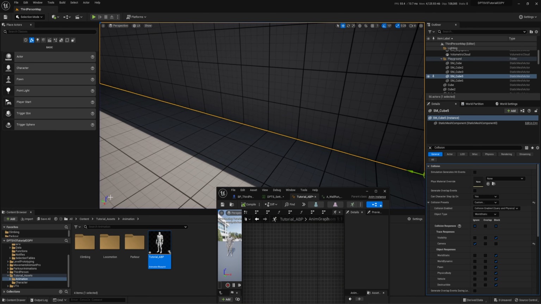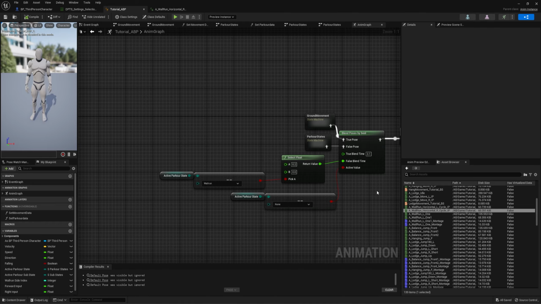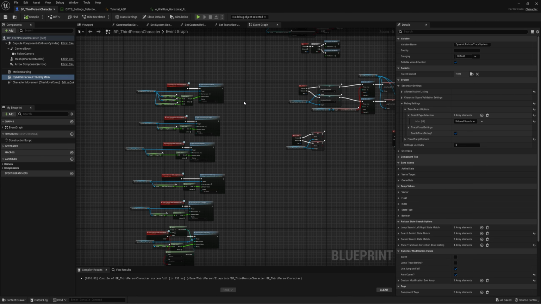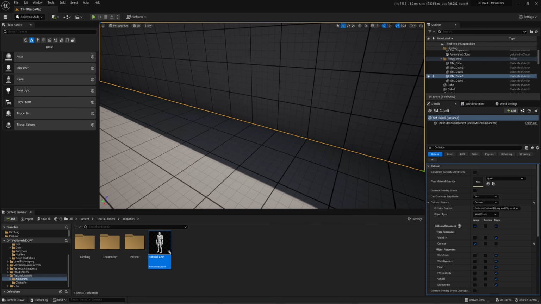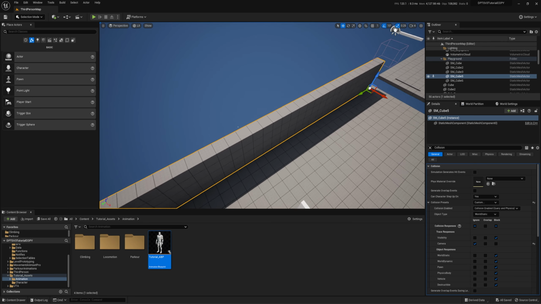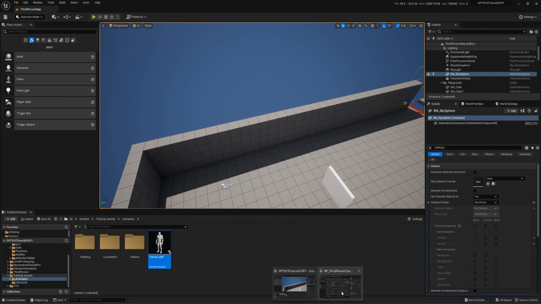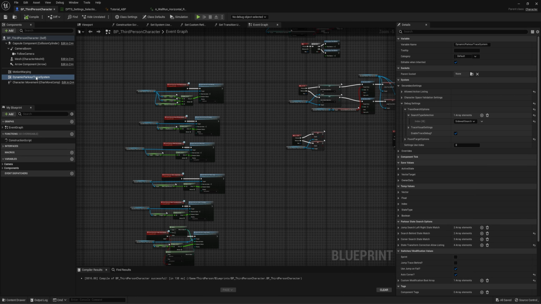All right, so now we have some wall running in place. Beyond being able to just do wall running, we can also do jumps from a wall run state to a target point, or just a free jump off of the area completely. So what we're going to do is go into our character, and then in the dynamic parkour tray system here, in the details panel under the debug settings under system, we're going to set the sidewall search under the search type selection. We're going to change this to climb jump target search.